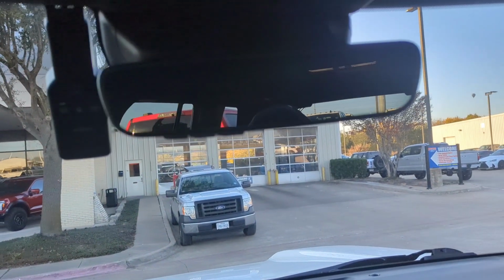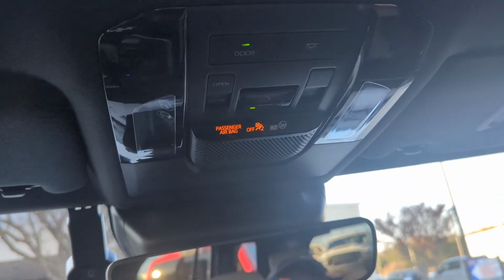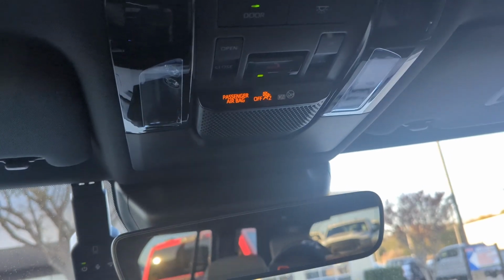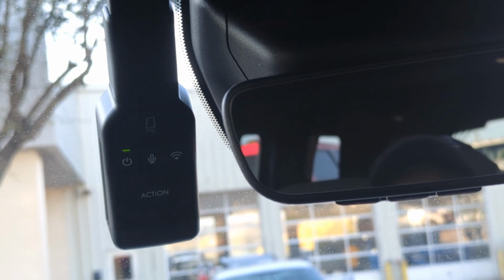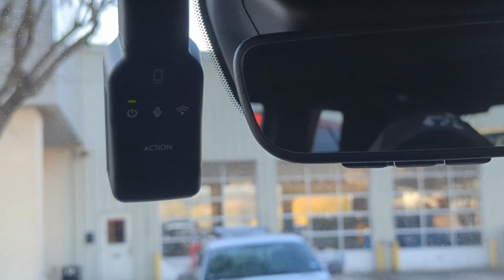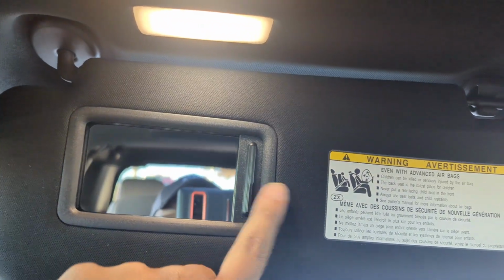You do have your 3 garage home link system there, as well as your mirror controls, your sunroof, as well as your lights, as well as the doors. And of course, this one does also have a very cool feature. Not a camcorder, but it's better than a radar. It's going to basically capture everything that goes on in the vehicle while you're driving. So coming here, as you can see, you do have a visor with a little mirror with a light right there. Pretty cool to see.